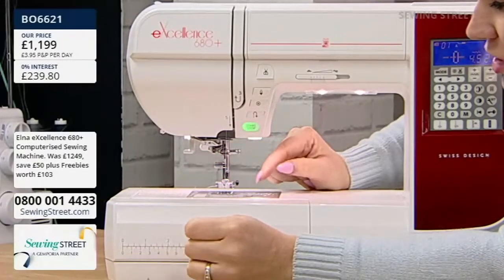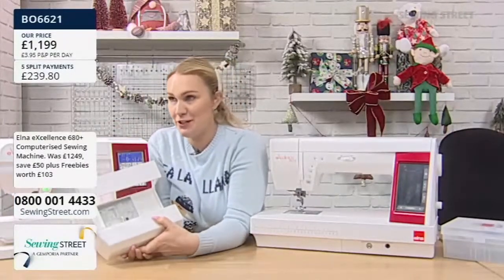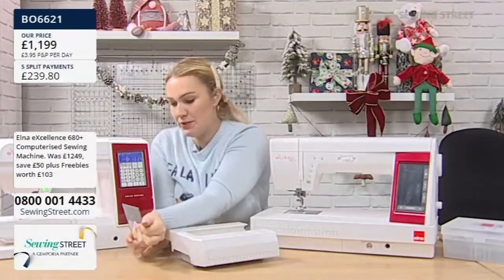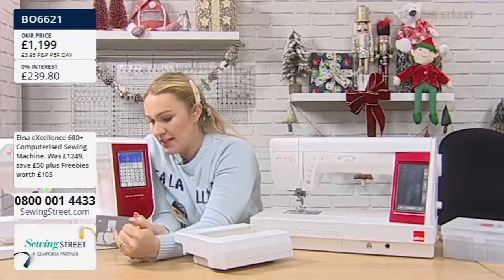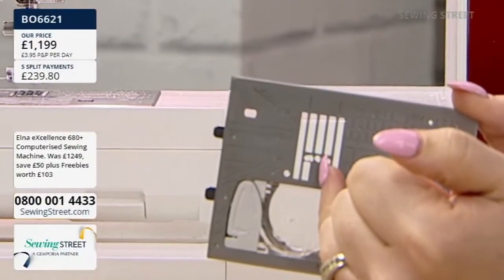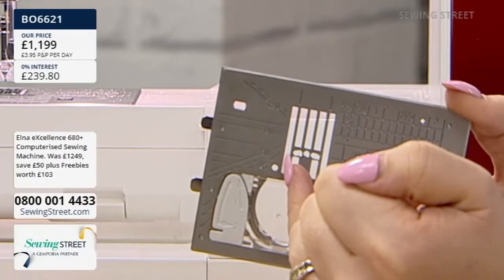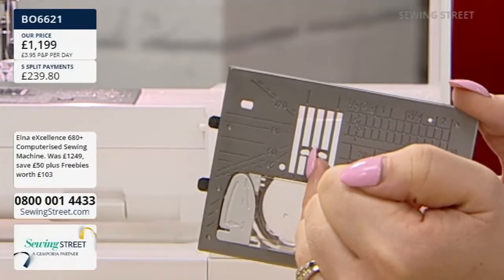Also, you can change this needle plate completely to the one that's in the bottom of the machine case here. So you don't need any screwdrivers. This literally pops open. You press that black button to the side and it pops off. And the difference with this one is just this bar across here. On the plate, you can see there's a central hole, and then two little side slots. Now on the plate that's in at the moment, that's just one solid open slot, which will allow your needle to move freely across if you're doing any decorative stitching.